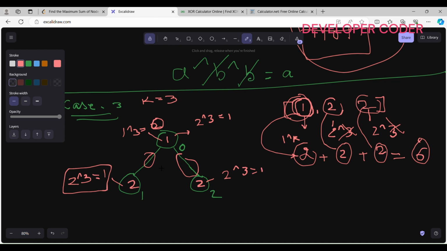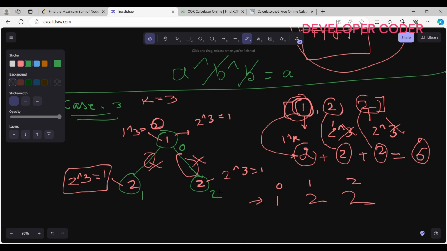I can't perform XOR two times on a single node, because if I perform XOR two times, then the value is decrementing. I am performing the XOR for this edge and then for this edge, in pairs. The original value is like this: 1, 2, 2, at 0 index, 1 index, second index.